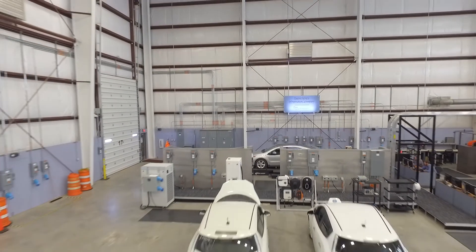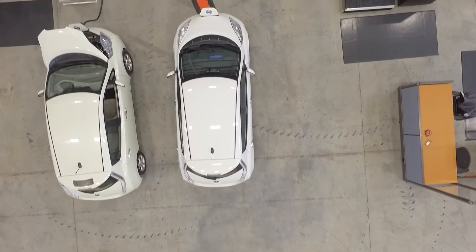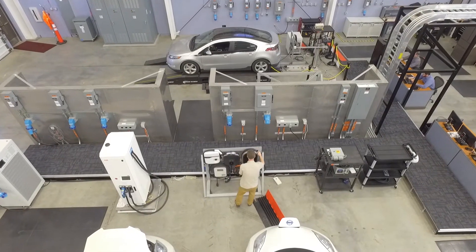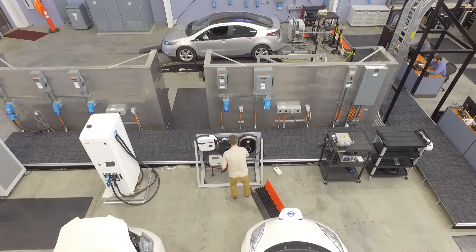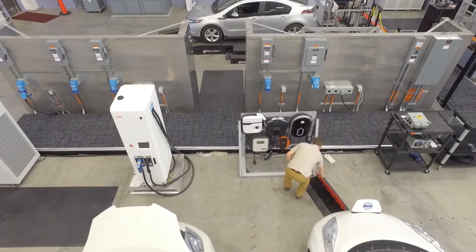A lot of the work we do here is to enable electrified vehicle transportation. What's unique here at INL is the ability to test various batteries and vehicles at various scales. We can test batteries from as small as a coin, like in your watch, all the way to a full vehicle battery pack. As a national lab, we're very unique in that capability.